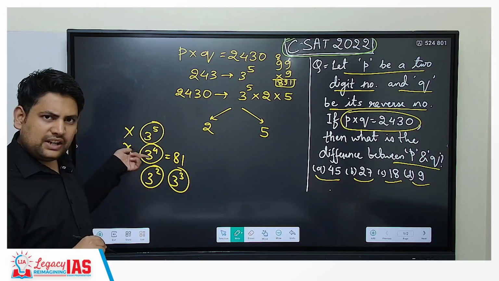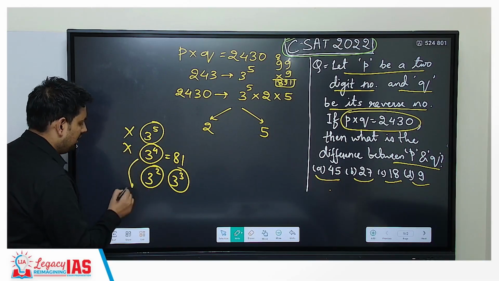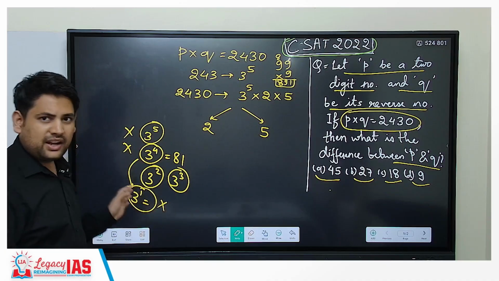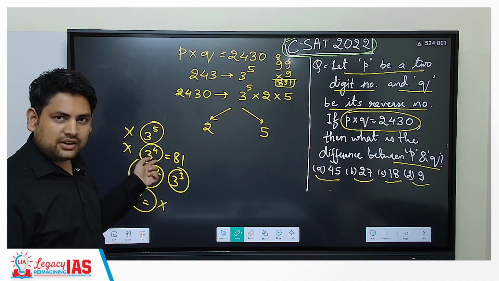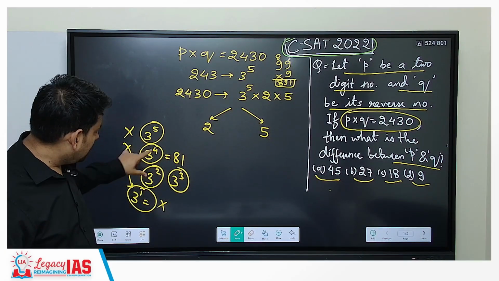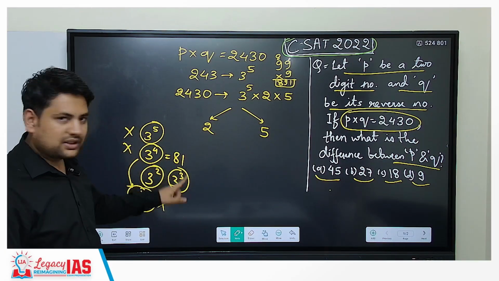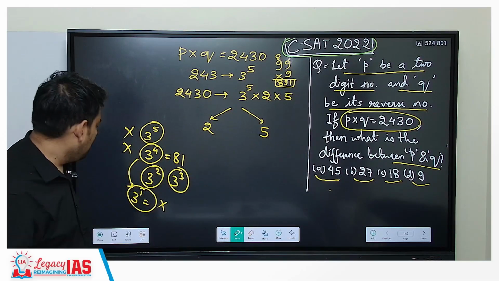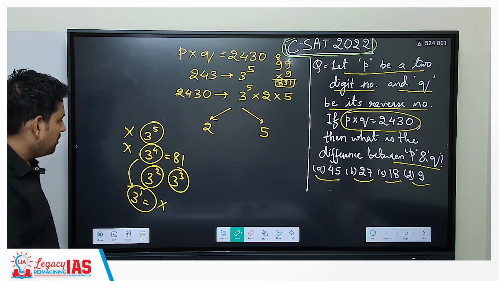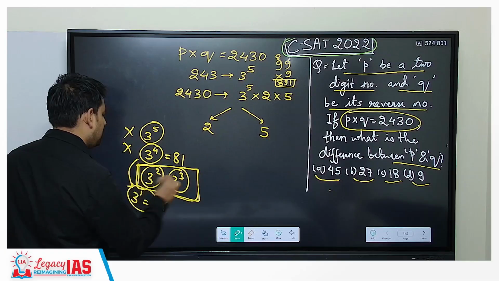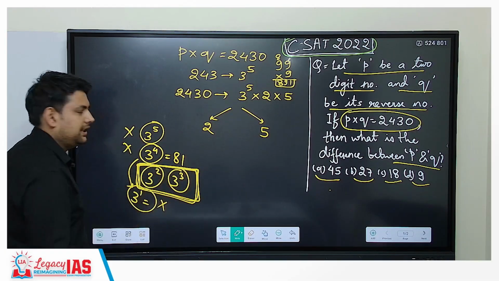If we cannot give anyone 3 power 4, then we can also not give anyone 3 power 1. Why? Because if anyone cannot be given 3 power 4, the other has to be given 3 power 1, because the sum would always be 3 power 4 plus 1, 5, 2 plus 3, 5. It has to be 5. 3 power 5 whole has to be distributed. So it cannot be 3 power 1 also. So the only possibility is that it has to be 3 power 2 and 3 power 3.